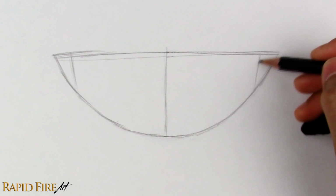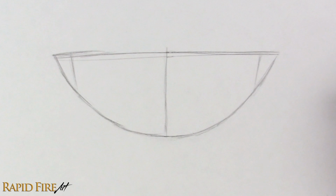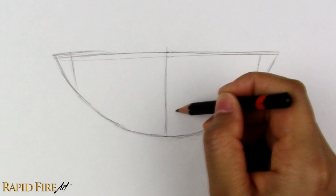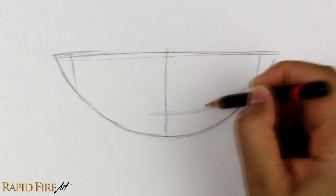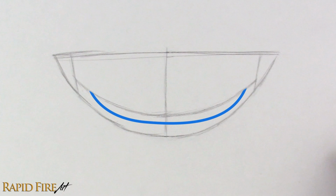The next step is to draw a guideline or boundary line for the top row of teeth. I want the top row of teeth and gums to be as visible as possible, so I'm going to draw my guideline all the way down here. If you want some of the bottom teeth to show, draw an additional guideline below that curves up at the ends.